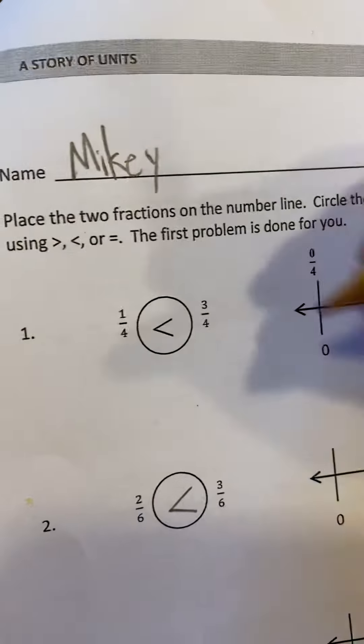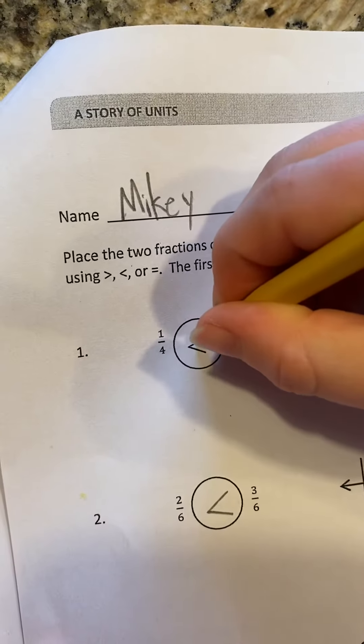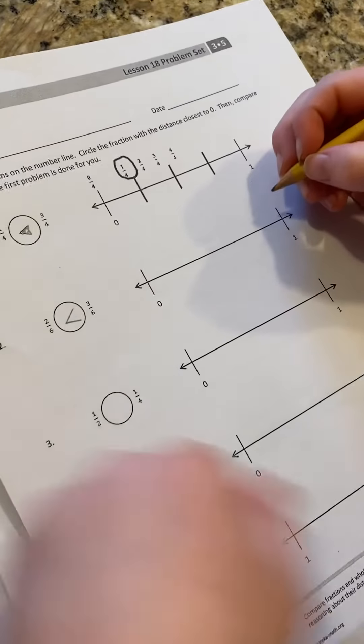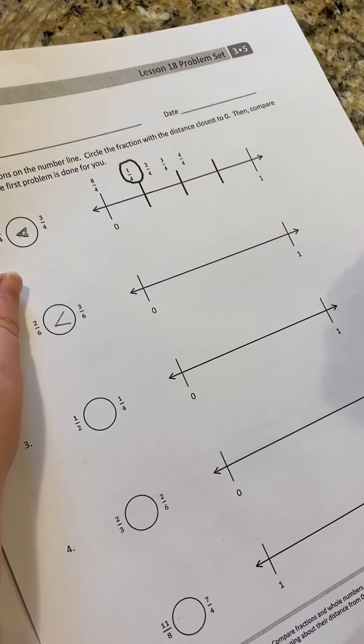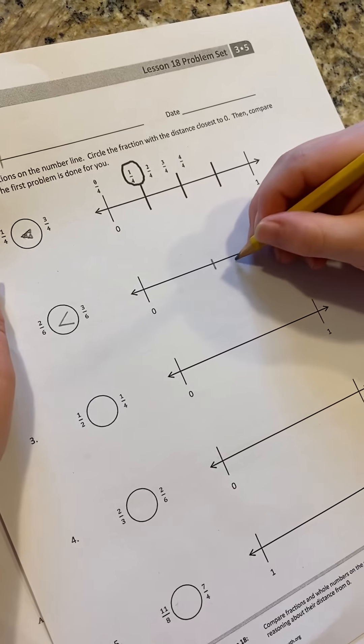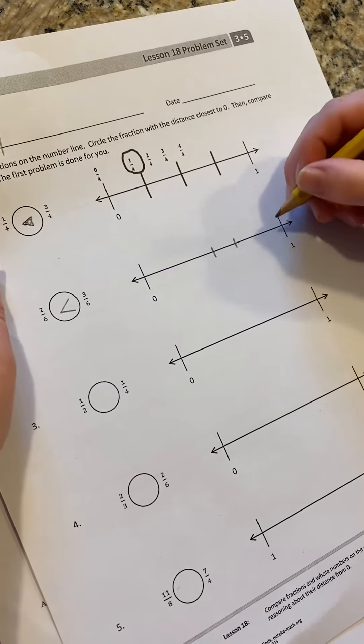Okay, so real quick to remind people, how do we know whether or not to open up our symbol to the left or to the right? How do we know? What do you do, Mikey? Pretend it's like an alligator. Why don't you put some teeth in there? An alligator wants the most fish, so it eats which other one has the most fish. And these fractions are the fish. Yeah, so three-fourths is more fish than one-fourth, right? Yeah.